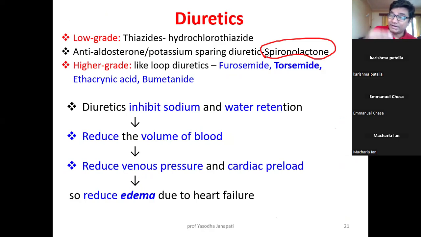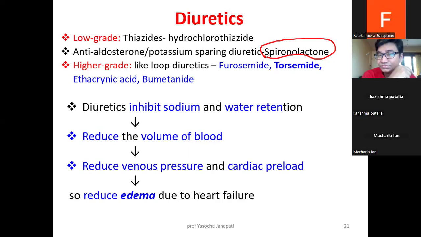Spironolactone. Better drugs are also available, but when you consider the price, and also congestive heart failure is almost, if you get to the final stage, so sorry to tell, the patient may die. So gynecomastia and those are not the problems. And the price of this is very, very low. Yes.